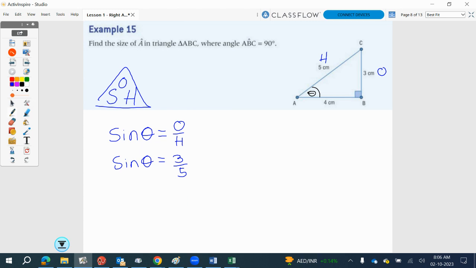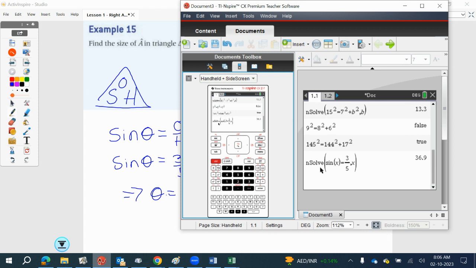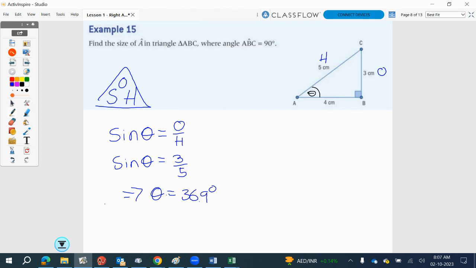All right, so this gives us that, what was our answer? Theta equals 36.9 degrees. The important thing to check with this is the degree symbol here, that it says degree. You can scroll up with your mouse and click on this one and it will move between degrees and radians. It should be degree. If your angles are less than 0 or around about 1 or smaller, you're probably in radians.